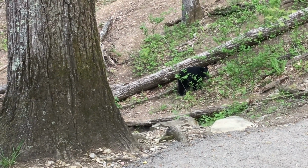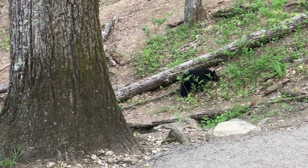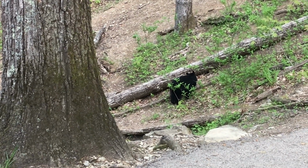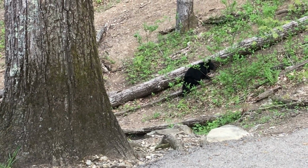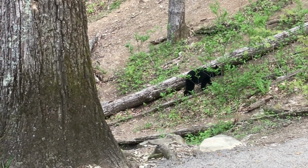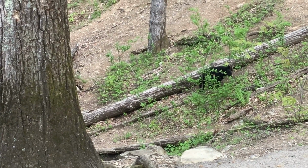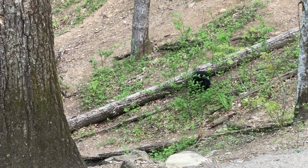Well, everybody, we have on all of our trips a visual of our first bear. I mean, he's about 50 feet away, maybe not that far, maybe 40. So we're just trying to be loud, just vocal enough to let him know we're here and we are staying out of his happy little territory. And I do have my bear spray just in case, even though we plan on just leaving him alone.